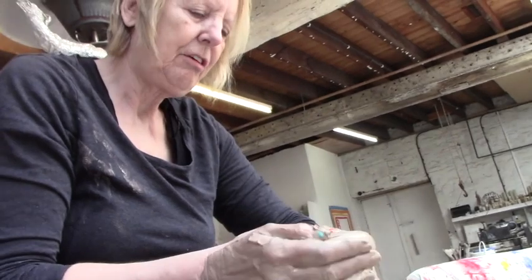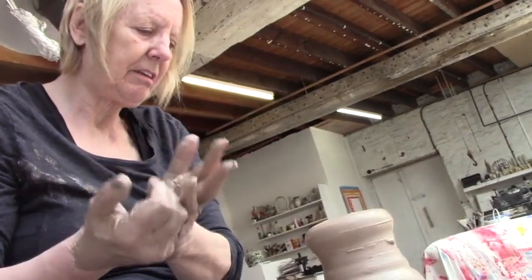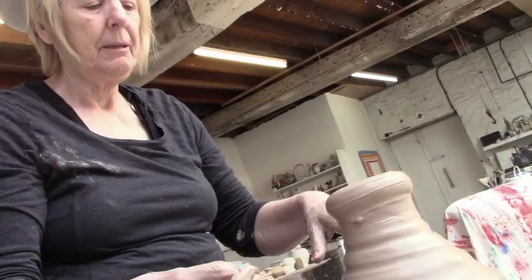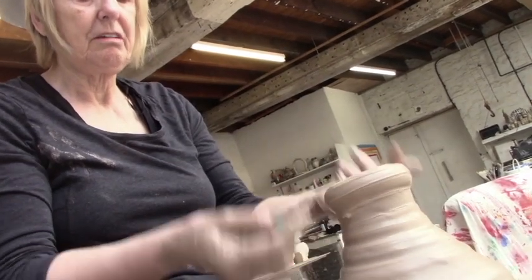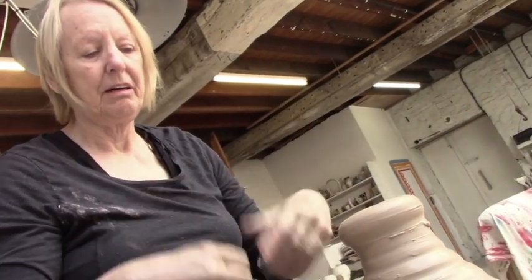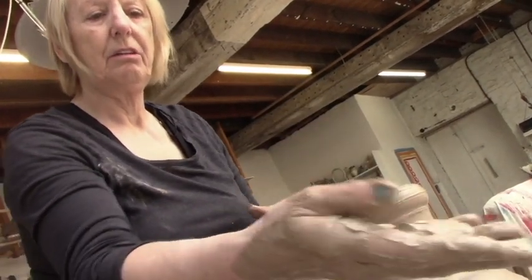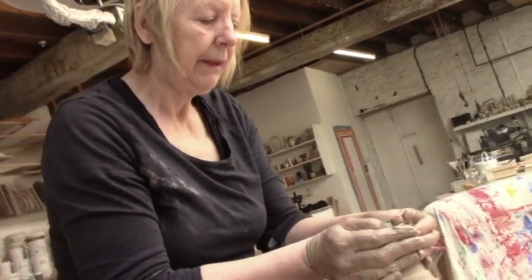The nice thing about this wheel is that it's slow turning. It's very direct. I can stop it and start it. It's very, very sensitive. And it allows for soft clay, so you work with very soft clay, which is why the clay preparation is a sort of delightful part of it. You work with soft clay, which is easy on the body, it's not such hard work, and you use thick slip, not water. And that allows the pots to have a freshness and a life in them that is part of the sort of creative part of throwing.